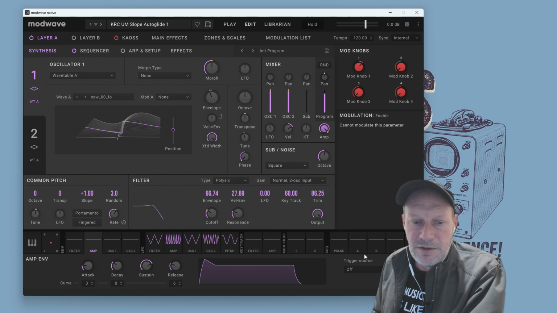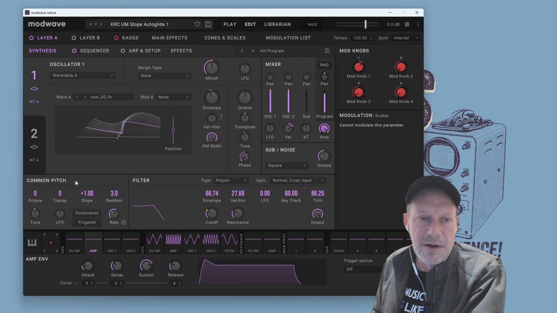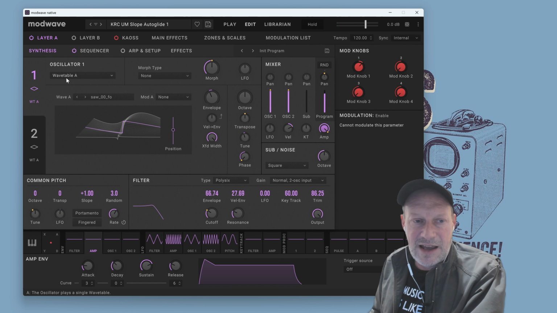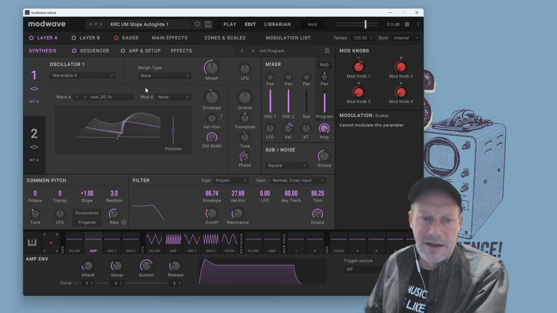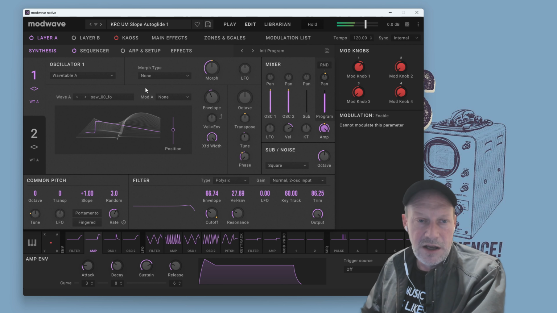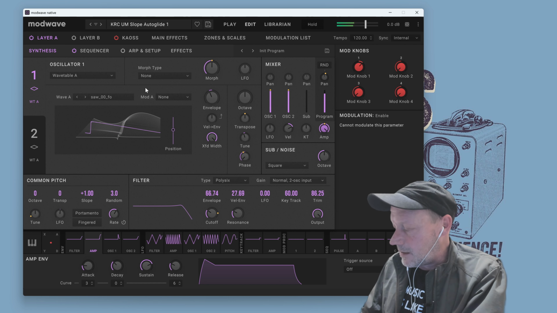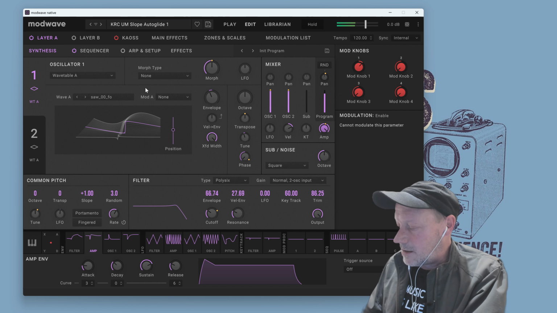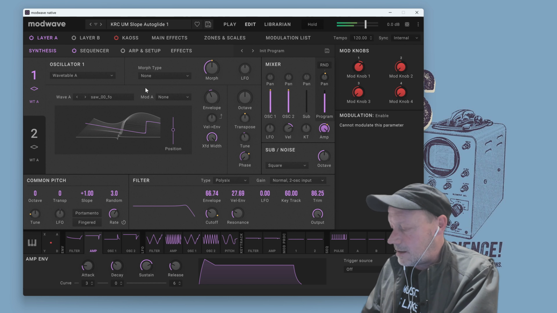We can use this same kind of pitch slope modulation idea to do an automatic glide effect. In this case, this is a one oscillator patch, one layer, but listen to this. What's going on here?